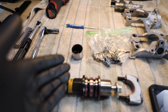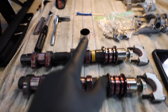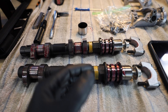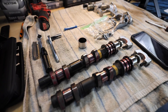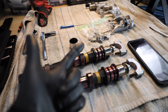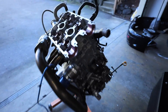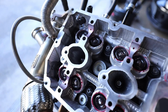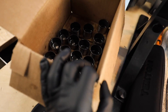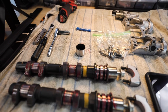I suggest ordering the smallest bucket size possible when doing this, because if you order a bucket that's too big it won't clear the lobe of the cam and you'll be touching — that happened to me on a couple. What dictates where your valves sit is how many times your valve seats have been cut and what cams you're using. Because my valve seats have been cut and we have brand new valves, it pushes the valve stem out further, so all my buckets are a lot smaller. My old buckets averaged around a 474; my new ones average 440 to 450.